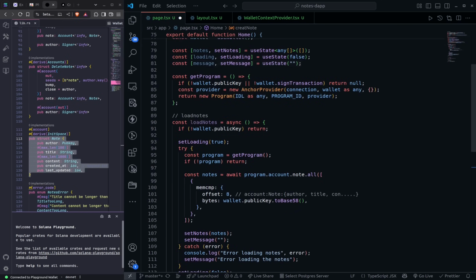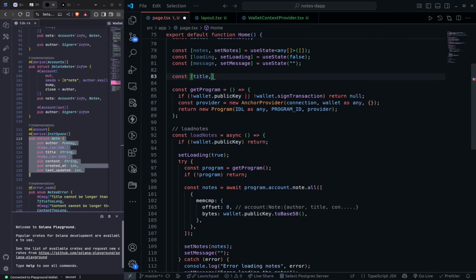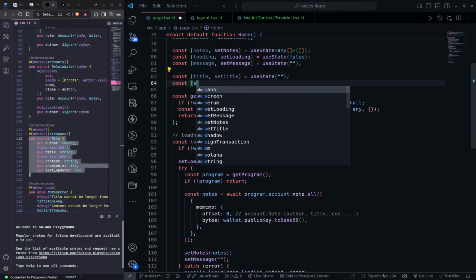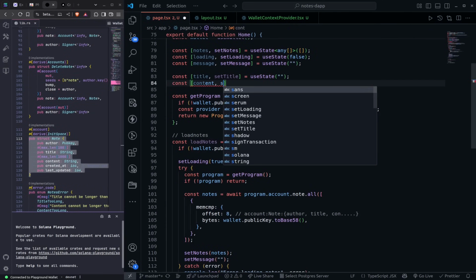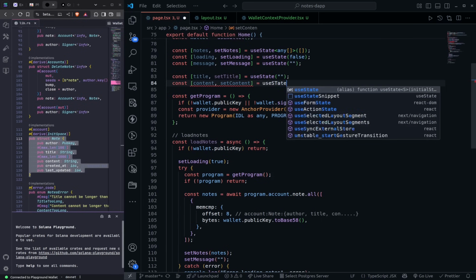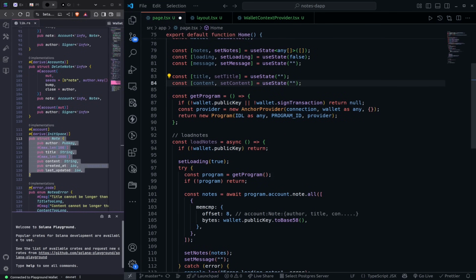So I'll define two states. Title, set title, state. Done. Const content, set content, state empty. I took one state for title and one state for content.